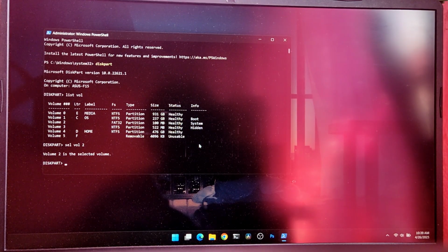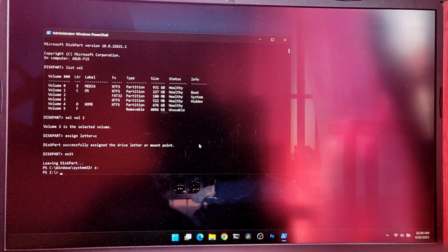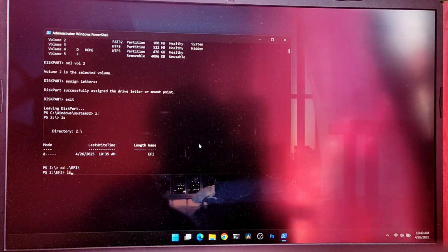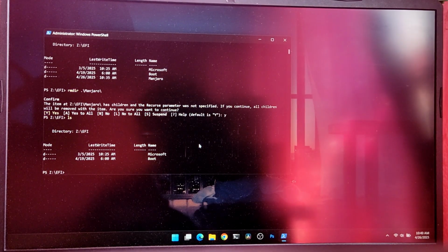Now you need to assign a letter for this, so type assign letter=Z, and type exit to exit diskpart. Now type Z colon, and you will go into the Z drive. Now type ls to see the list of directories. Now you need to go inside the EFI directory, so type cd EFI. Now if you type ls, you will see the list of directories inside EFI. Now you need to delete the Manjaro directory, so type rmdir Manjaro and type y. Now if you type ls, you will see that the Manjaro directory is deleted.